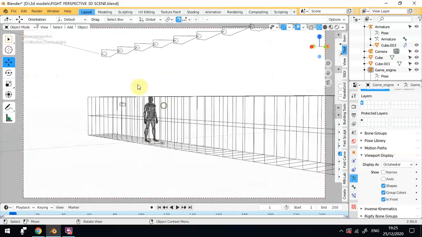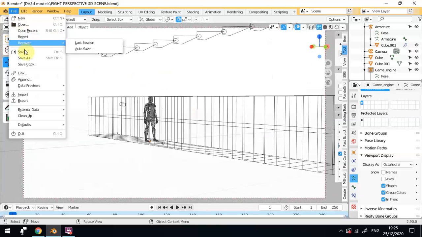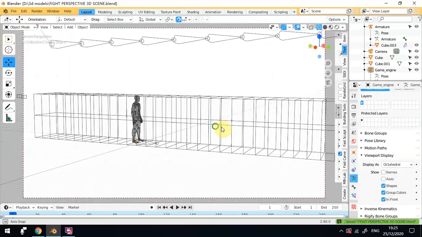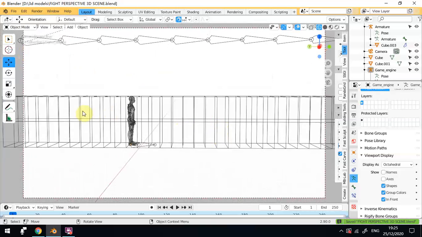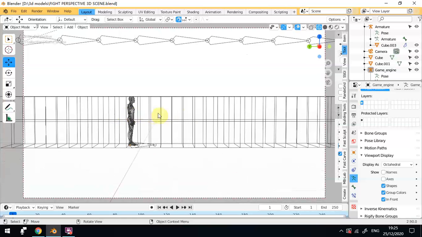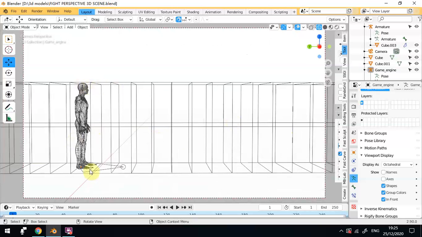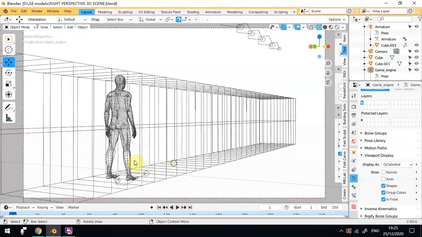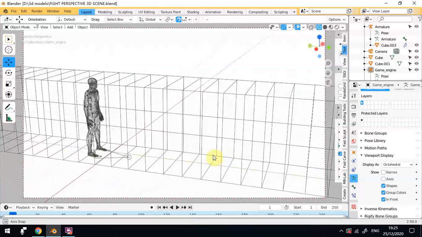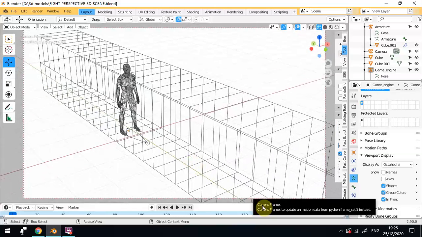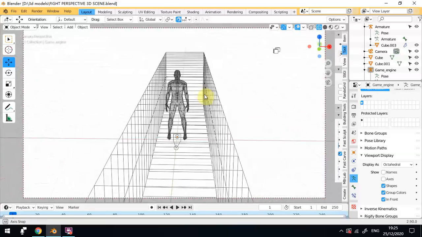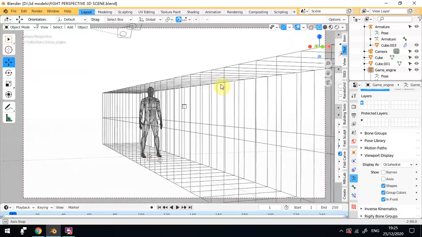Let me just hit save for a quick second. So in short, what we've got here is a corridor that represents the line of action along which the characters will be moving. It could be left to right. We want to make sure they keep the same height, and it's a line they can go along from whichever camera angle we want. What we're actually looking at is camera angle 2.